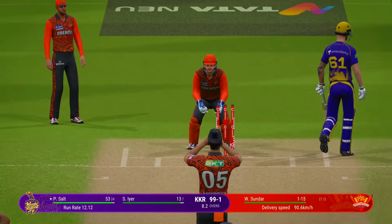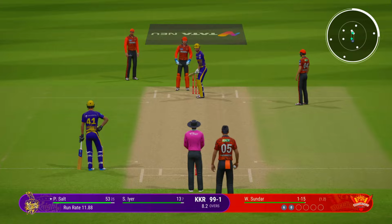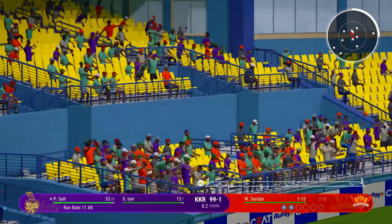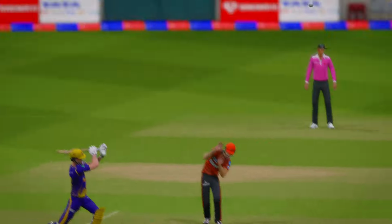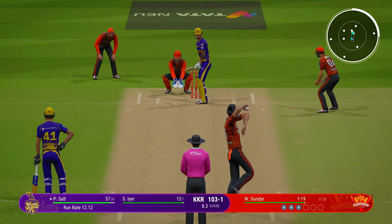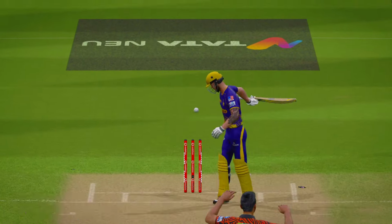Beats the bat. Jeez, how's that missed the stumps? Peach of a delivery. Timed that perfectly. You sometimes just have to stop and admire batting like that. Gets onto the front foot early, well timed, and four runs. Salt has gotten the big shot away this over. Now they can focus on playing the next ball on its merits. Oh, that's a peach of a delivery. I said best ball, top shelf.